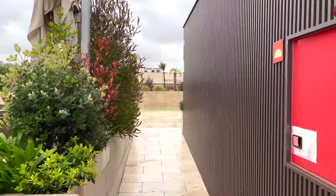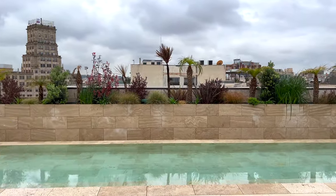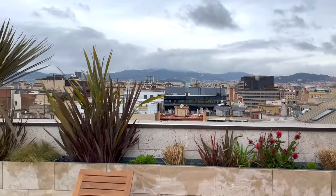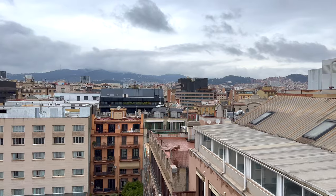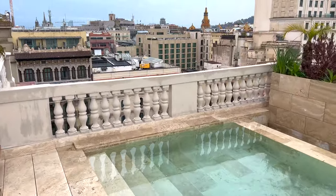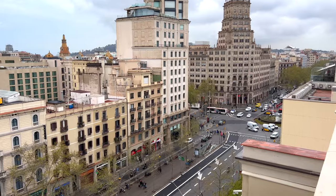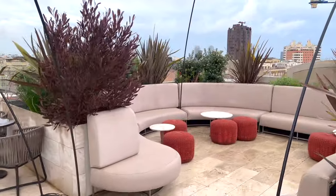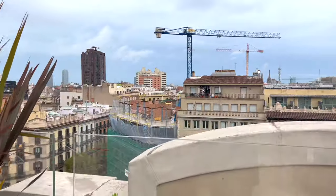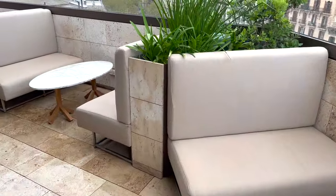It would have been a bit nicer if the weather was more cooperative, but that doesn't stop us from taking in the near 360-degree views of the city the hotel offers. In the distance to the east, we can see the Catalan mountain range, where you can find Montserrat — my favorite day trip from Barcelona. On the other side of the pool, we can see Gran Via and its intersection with Paseo de Gracia. Just a small part of the Azimuth restaurant and lounge is actually indoors, with the majority spread around the terrace. With a bit of better weather, an afternoon vermouth and some tapas would definitely hit the spot.